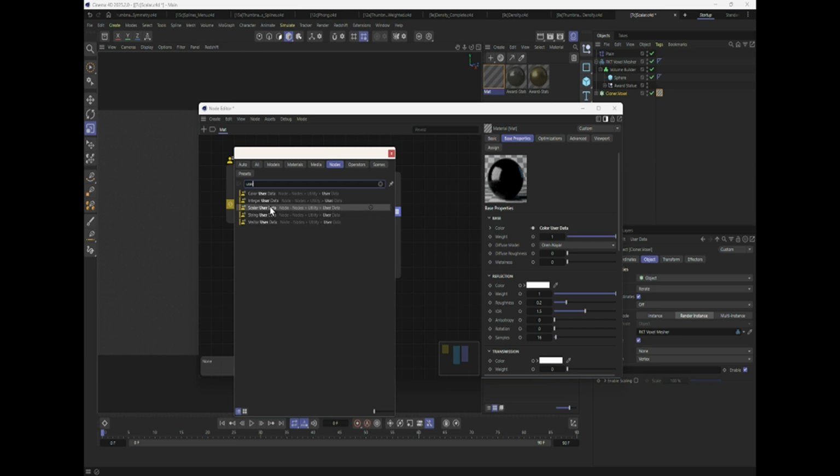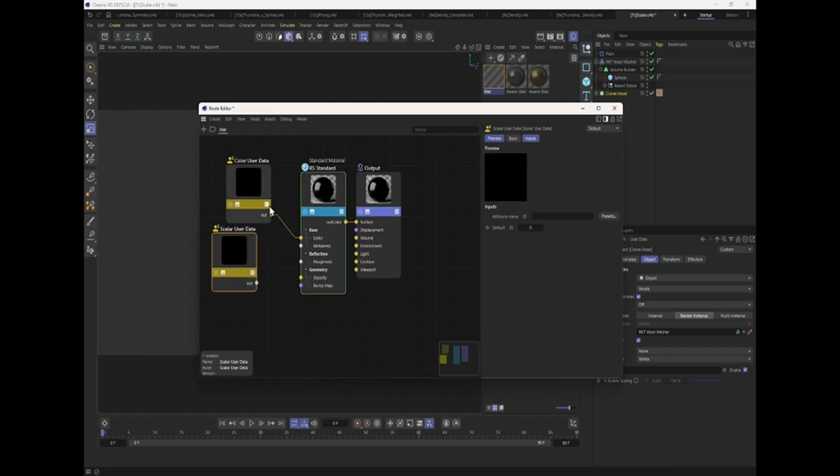So what I'm going to use is the scalar data, which generically you kind of think of as 0 to 100%. But you'll see as I grab that, if we click the drop downs, they're different. If we go to MoGraph, you see I'm not getting the MoGraph color, but I can get things like the object ID or the index ratio, the clone offset, the fallout weight. But what I'm going to use is the weights that we just piped through, like the MoGraph weight channel. So if I click on that, I've got this new type of data I'm outputting.